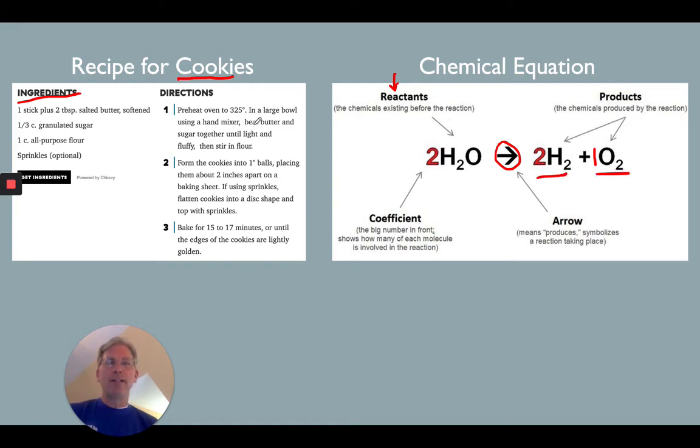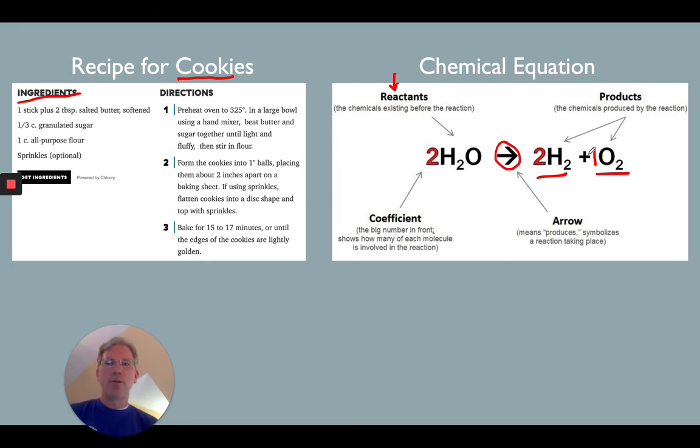So that would be like saying, look, if you mix some butter and some sugar and some flour, you can get matzah and cookies at the same time. Like in this case, I'm going to take some water molecules, tear them apart, and get hydrogen and oxygen at the same time. So that's different. Generally, recipes don't allow you to make 2 things at the same time, but chemical equations often will.